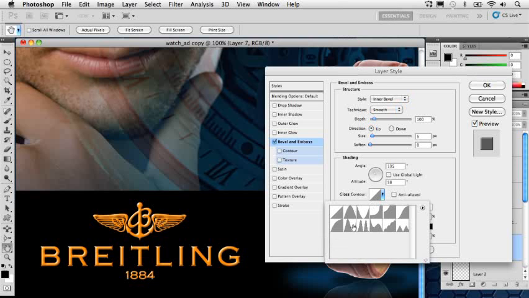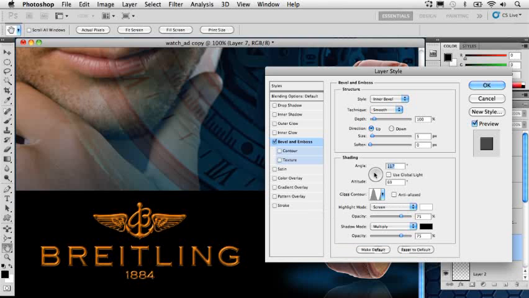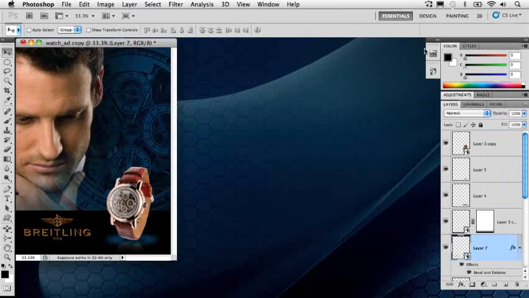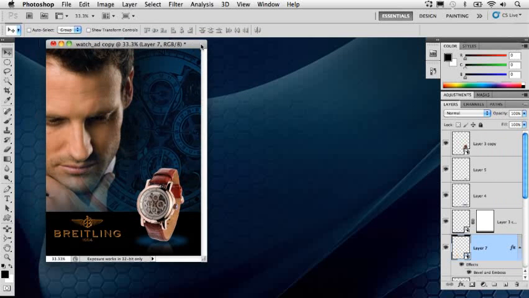If you just click on this, it opens up a number of presets here. Let's click on this one here and look at that. Automatically gives us a kind of cool, more of a metallic look to it. Just by changing that contour setting and this lighting, it's giving us a much classier look to it. And that's all I'm going to do. That really actually looks fine for me. So we'll click OK and zoom back out. And look at that. We've got a really nice, classy ad.